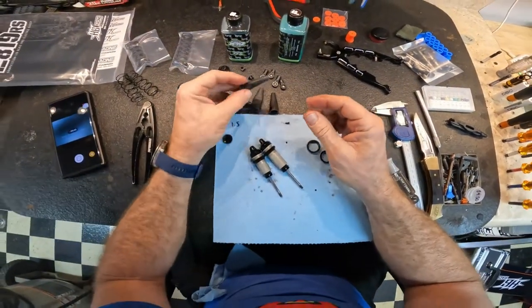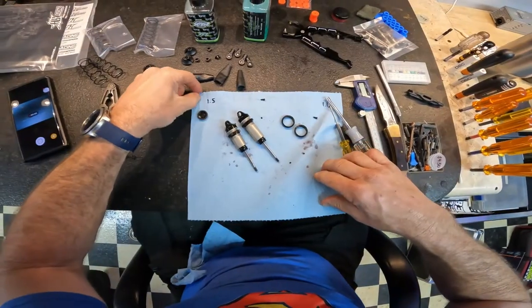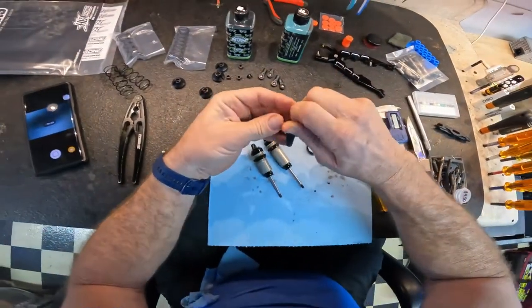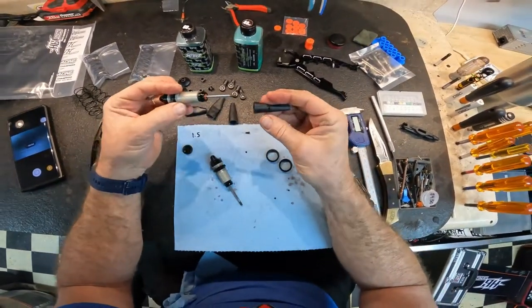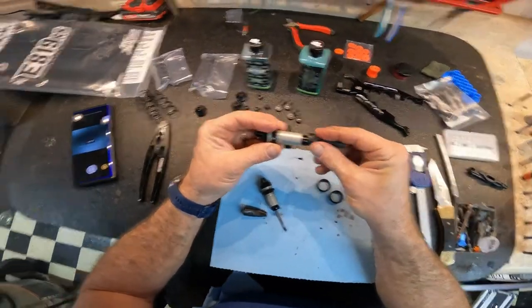Okay, so next we have our boot. Wouldn't hurt to put a little bit of leftover grease or oil on there to help it slide on a little easier. So you take your long one for the rear, of course.